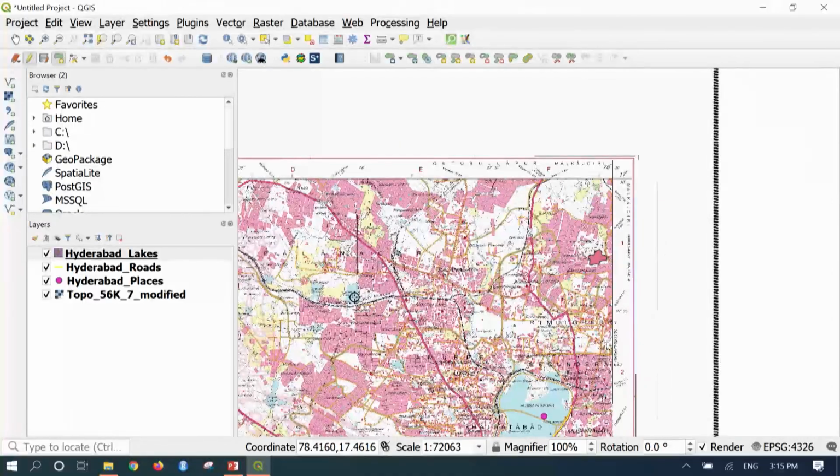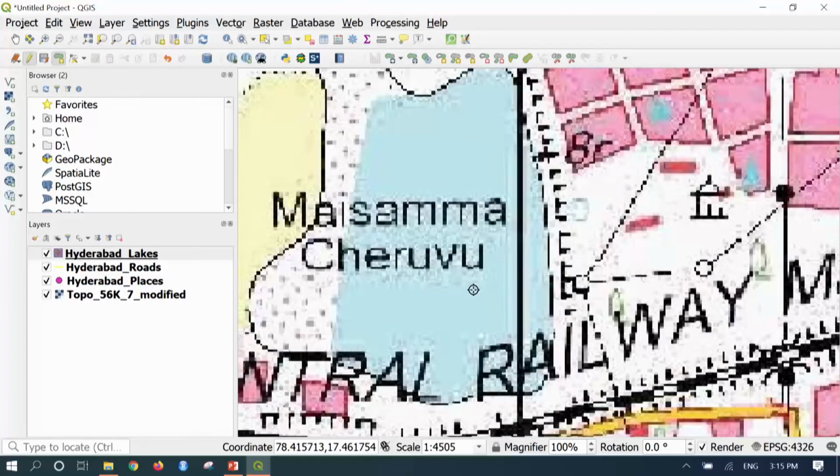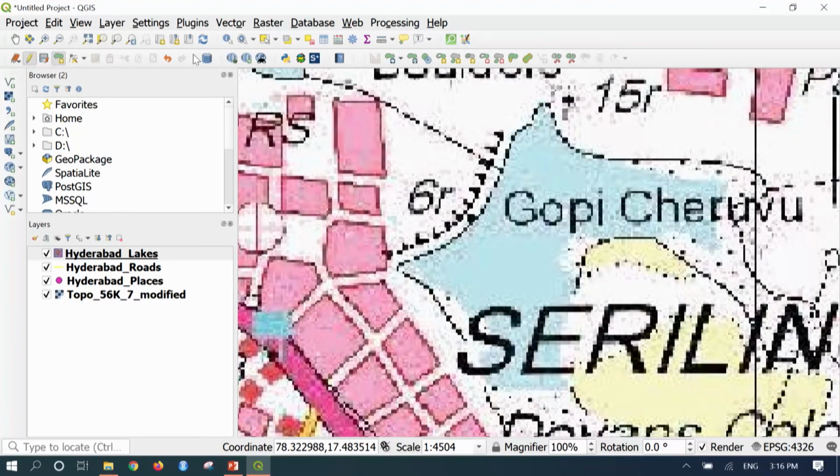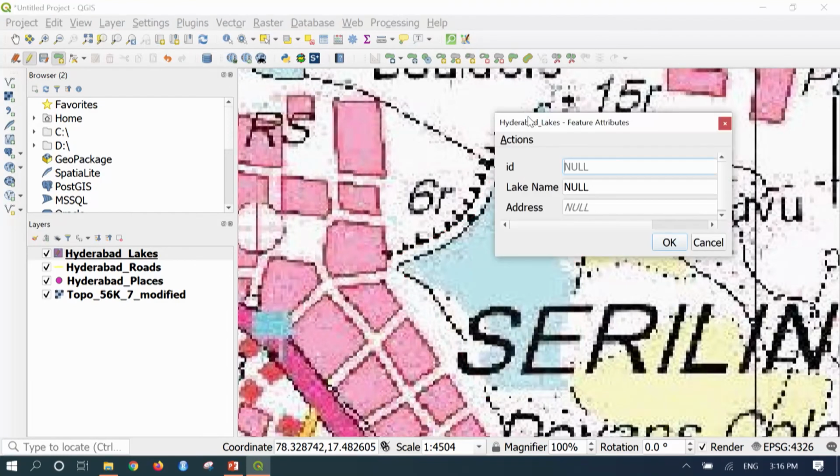Similarly, quickly I will show you how to digitize one more lake. Here there is one more lake in Serilingampalli. I will again go to add feature and start digitizing this particular lake. The more you zoom in on the map, the higher the accuracy you get.